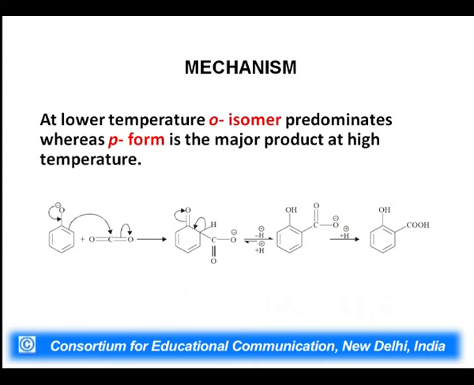Here we have shown the mechanism of the reaction, in which the phenoxide ion acts as a nucleophile. It reacts with the carbon, which is the electrophile, to give us this intermediate, in which this proton is removed to give us an aromatic system. This salicylate ion then undergoes protonation to give us salicylic acid. In our next lecture, we shall be discussing the synthetic or industrial uses of salicylic acid.